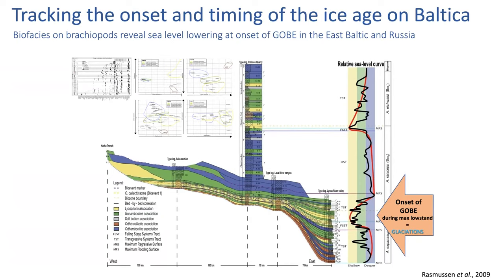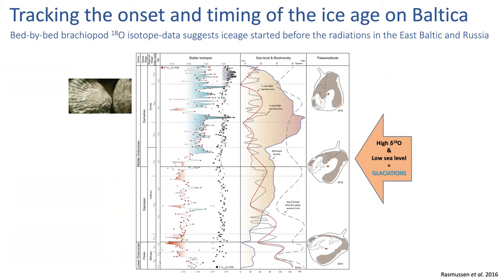And then many years later, we did basically the same, but just based on stable isotopes. And we did find that temperatures seemed to drop quite drastically. And then biodiversity for brachiopods started to rise. And this, of course, was very much mirroring what Julie Trotter found. But this particular study was on a bed by bed scale, so it's really, really high resolution.